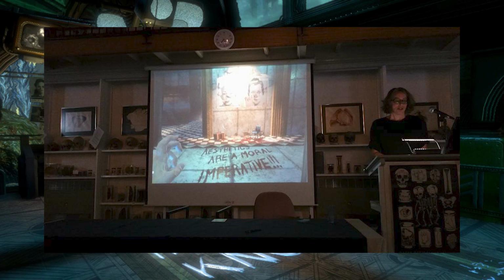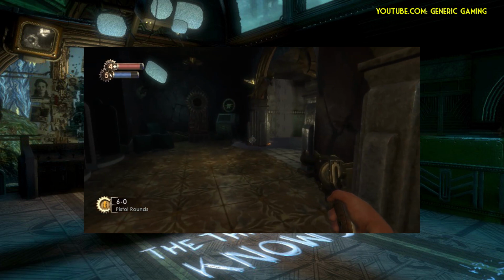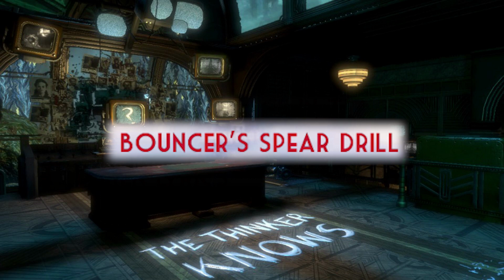Little sister in wall. I failed to mention that at the beginning of the first game, you can actually see the eyes of a little sister in a vent on the wall. This is before we ever see them use vents, so it's very easy to miss, but definitely a viable interpretation for this entry.